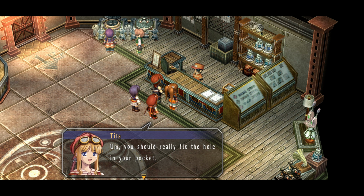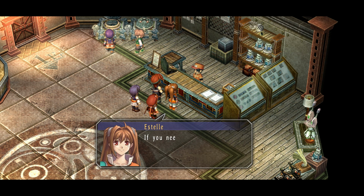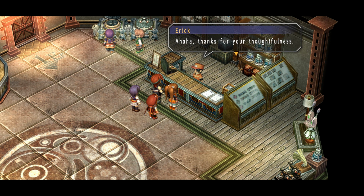And yes, you should get someone on that. Don't think there's really any seamstresses in this town, though, that we know of. So I guess most people do their sewing themselves. But yeah, that was originally mistranslated as Surprise Spell, which to be honest is not that big of a leap because the item, well, you'll see.